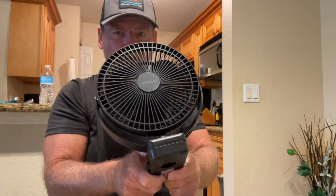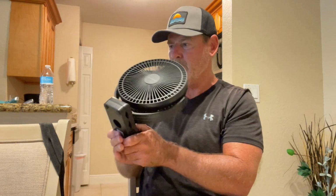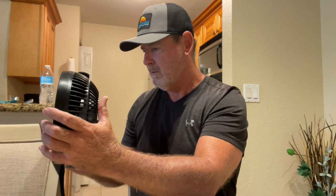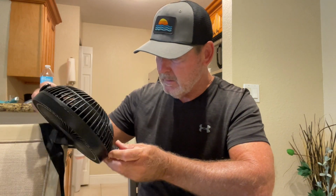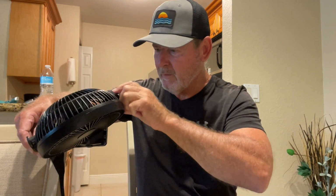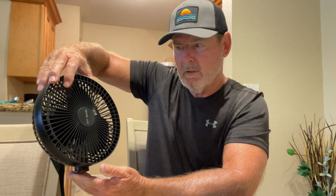Now, let's take, for example, this chair. No matter how I clamp it, let's say I want to put it on this way, sideways. Okay, it's on there. Well, how am I going to get air? It doesn't matter where you clamp it and what direction you clamp it. It can give you air because look, I can swivel that completely around and then I can do this.